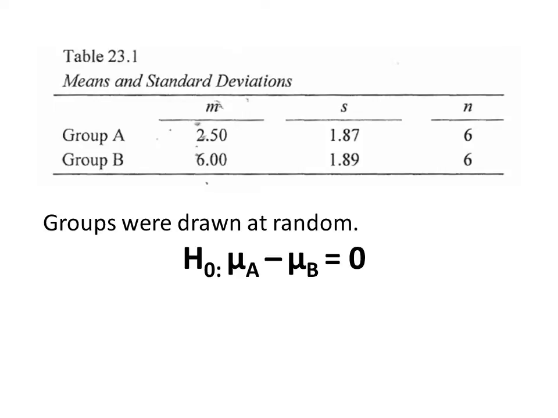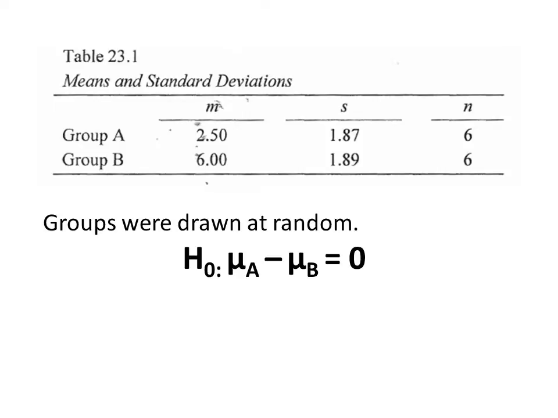Now, a lot of the time, if you look in a journal, you'll see tables. And so here is how we are looking at this. If you look on page 123 in your text, you'll see Table 23.1. That shows you the means and the standard deviations and how they should be reported for two sample means. Now we had group A and group B.